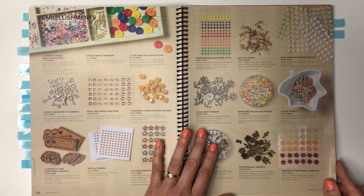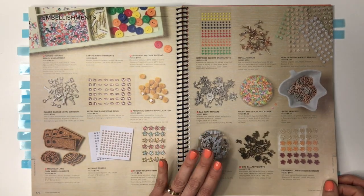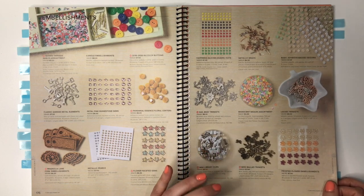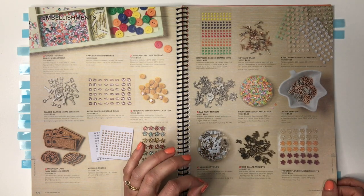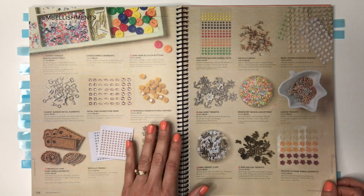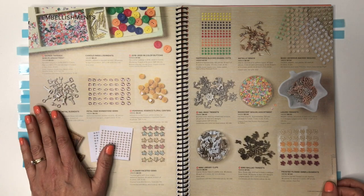These embellishments here are not my favorite. I'm not really a fan of most of these because they make the cards hard to mail. They just add a lot of weight and thickness to your cards so that they don't mail well. But these would work great on other projects.